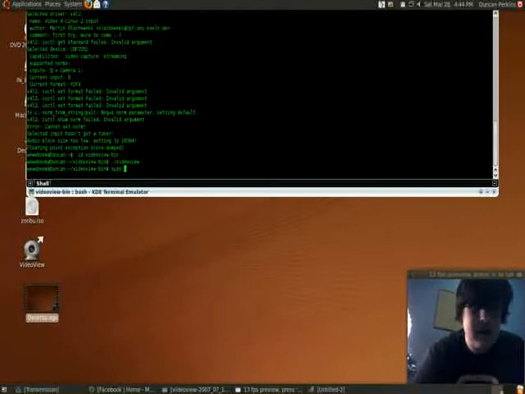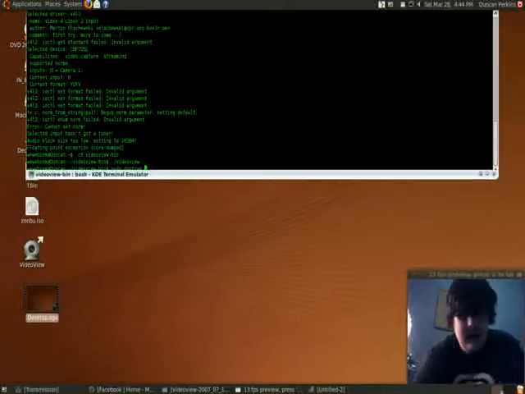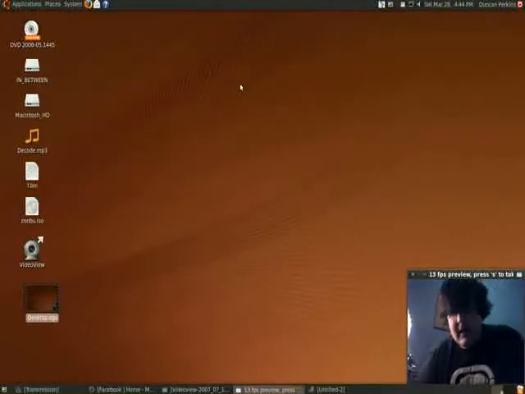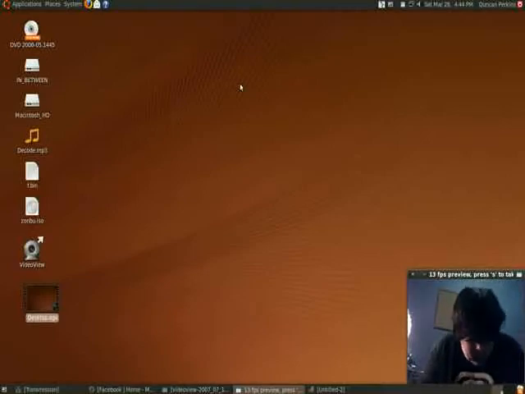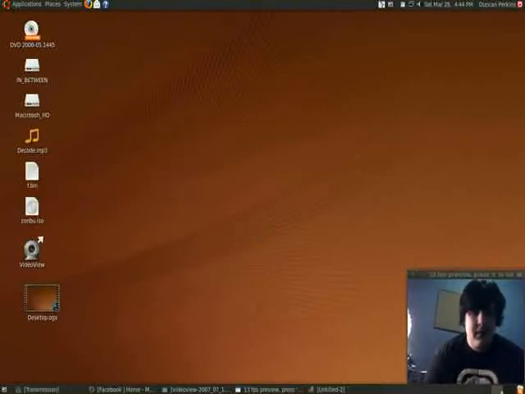The code is simply sudo dontzap disabled. Or is that false? Yeah, disabled. And you hit enter, and you have to log out, log back in, and then it'll work. Okay, that's the first thing I wanted to mention.